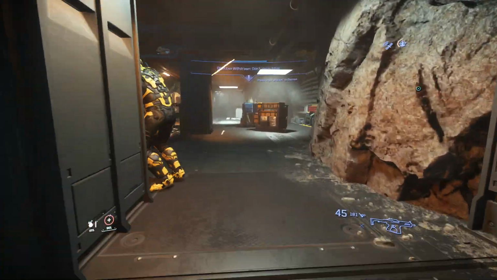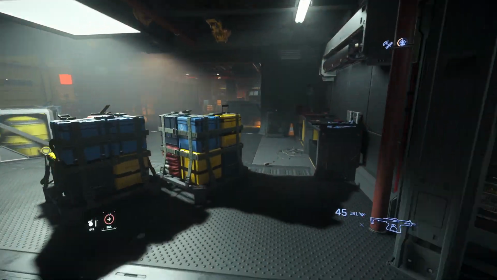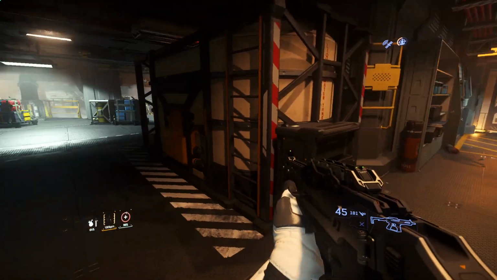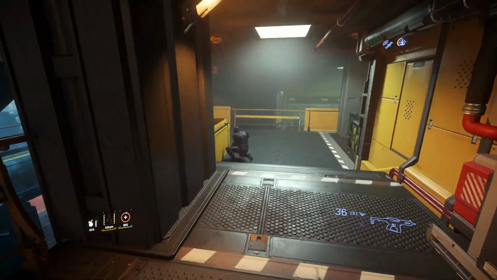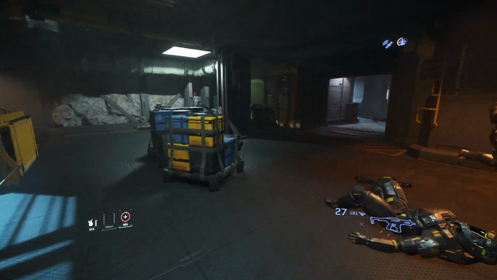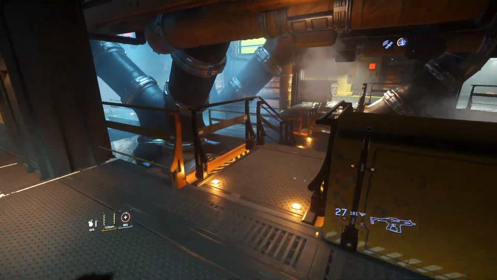Alright. I'm just going to go ahead and get out of here before we get ourselves shot. This is the wrong way. And take out any extra security guard. Oh, not security guards. We don't want to take them out. We need to go down a level here, I think.